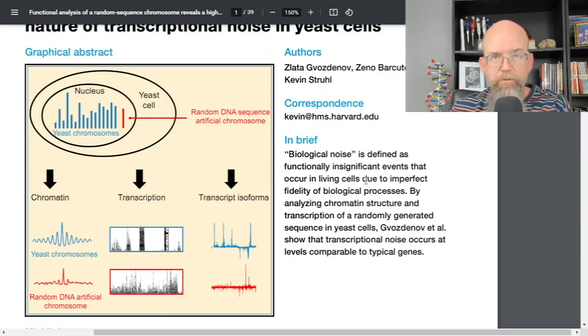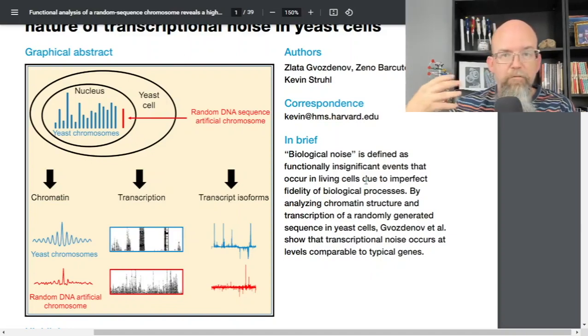That's all biological noise. So if you look across your chromosomes, there's a certain amount of biological noise there, a certain amount of chemical activity going on that is not part of who makes you what you are, right? It's not a significant event. And so when they put in this random sequence, you could predict that, because we would also predict that a lot of our sequence looks random in the sense that it doesn't have any perceived important function. So they made random sequence, which they know is random, right?